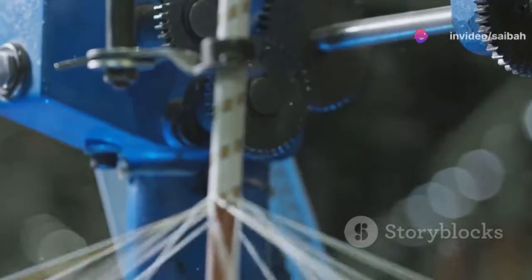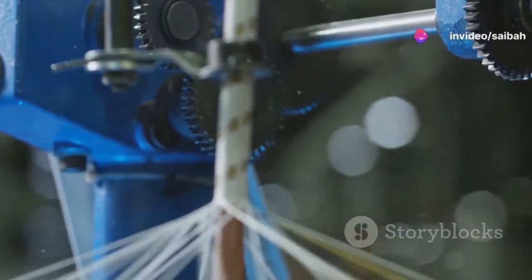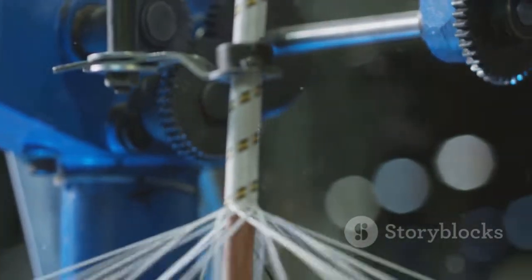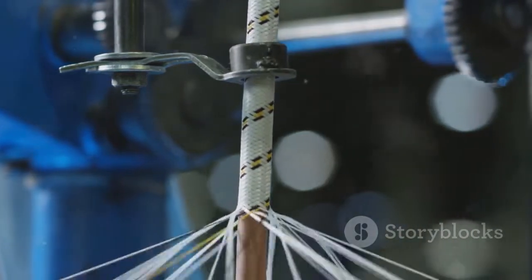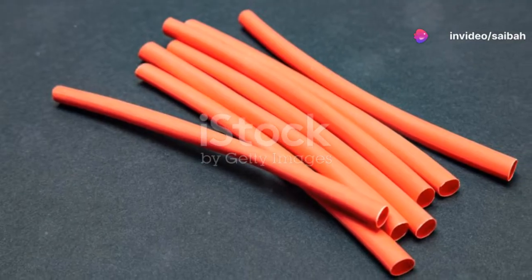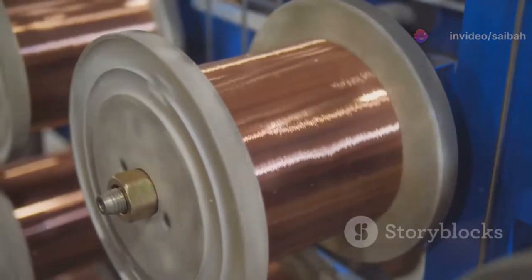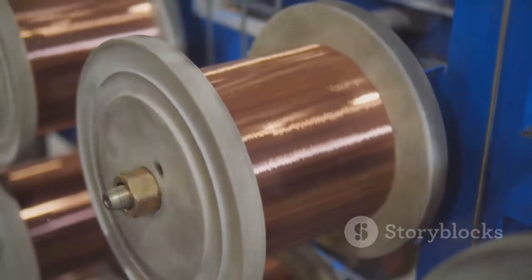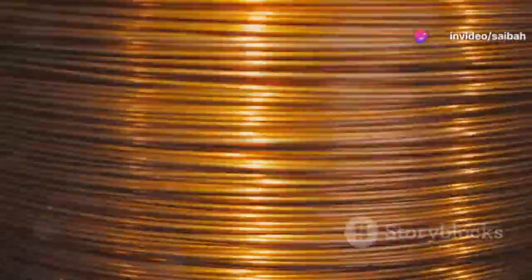But the outer shield isn't all about defense. It also has a critical safety function at terminations and splices. You see, the metallic part of the shield may not completely cover the cable insulation surface at these points. This is where the insulation shield steps in, ensuring that the entire cable remains protected. And then we have copper tape. This stuff is like the cherry on top of our cable shield sundae, typically about 5/1000ths of an inch thick and 1 to 1.5 inches wide.